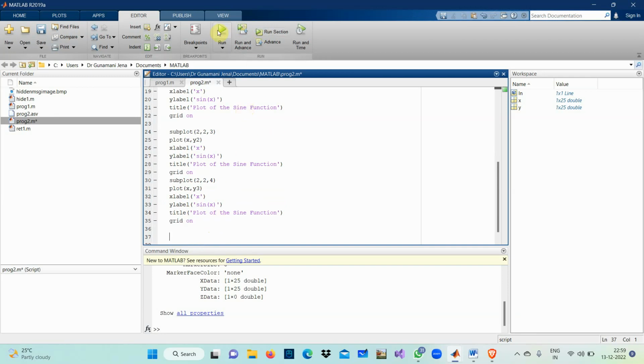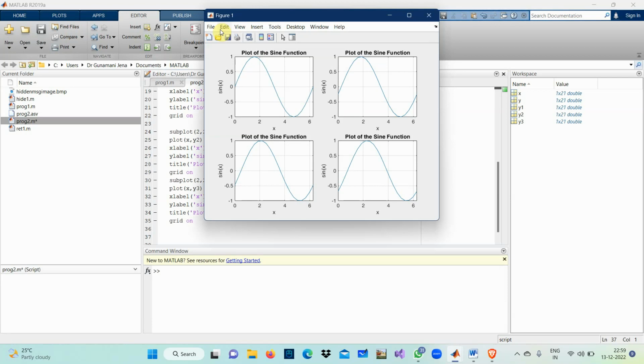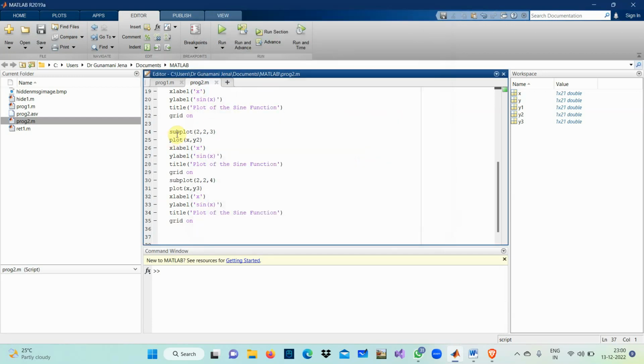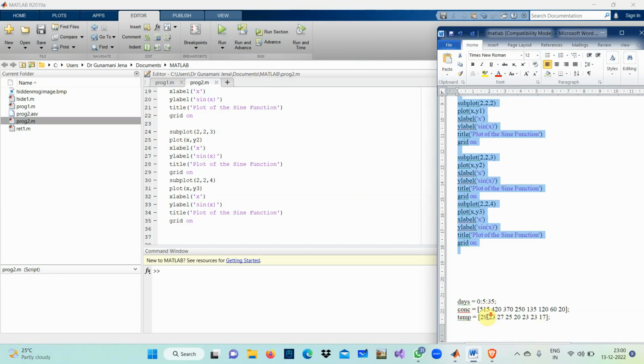So you can clearly see, when I run this program, a very beautiful plot is coming here. This is the first one, the sine plot, x versus sin x, and it is starting from 0 because I have given y is equal to sin x. Here it is starting from minus 0.25 because I subtracted 0.25, and again minus 0.5, it is starting here at minus 0.75. Whatever plots you want to draw, you put those things here. There is nothing to worry about. So this is done successfully here.